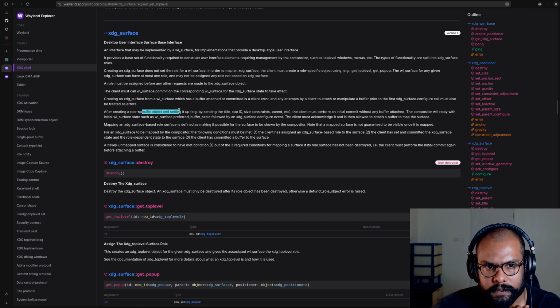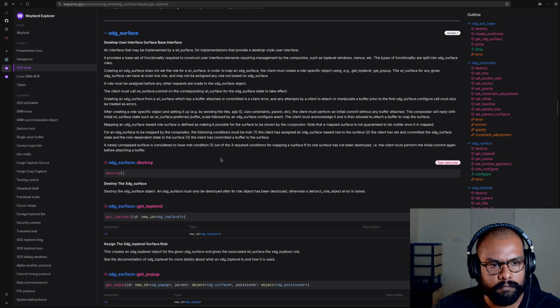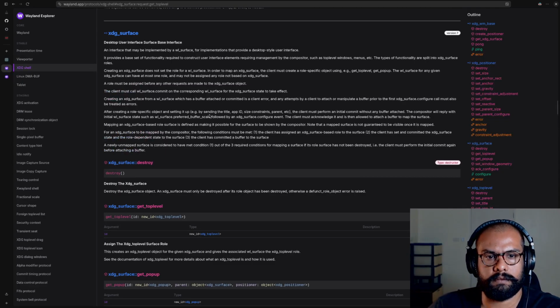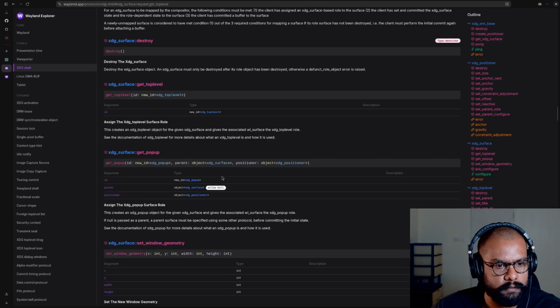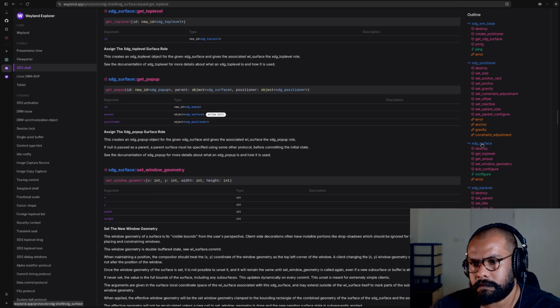Role specific object and setting it up by sending the title, app ID, size constraints, parent, etc. I don't think I've done this. Positioner, get surface.